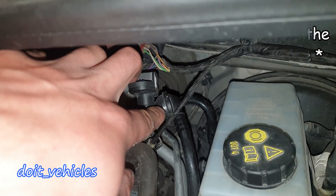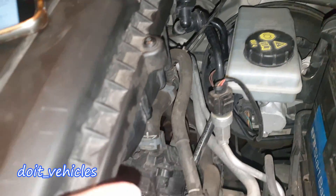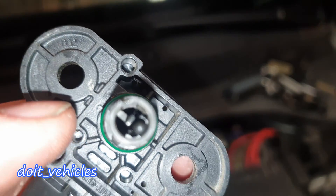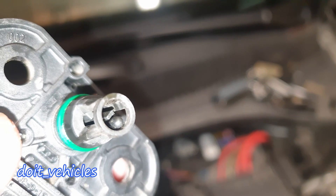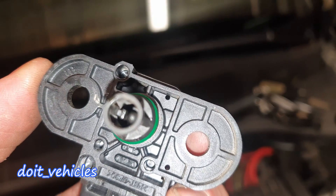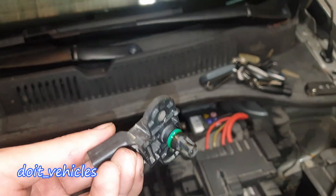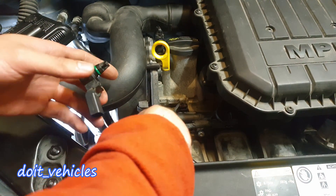There is another MAP sensor on this engine. It looks like it sits right before a check valve and then there is a tube going right below the throttle into the intake. If you have a closer look you can see that black round tip — that's the temperature sensor, that's how they usually look. The hole inside is going to be used by the MAP sensor, so it's a kind of 2-in-1 sensor.